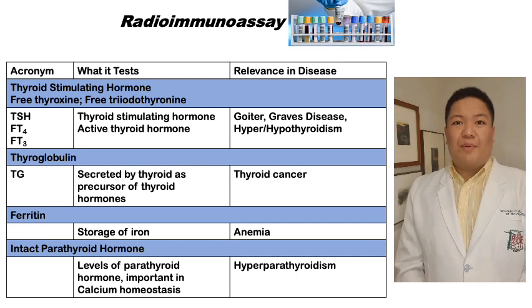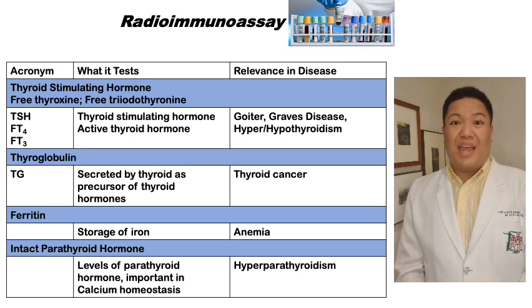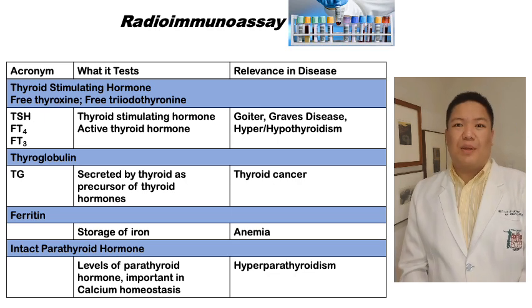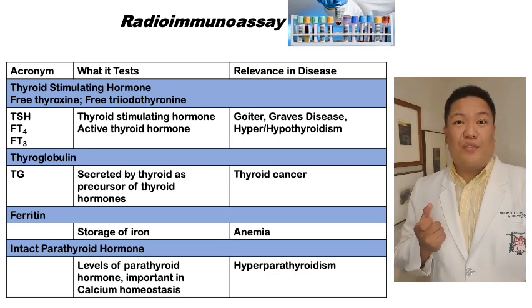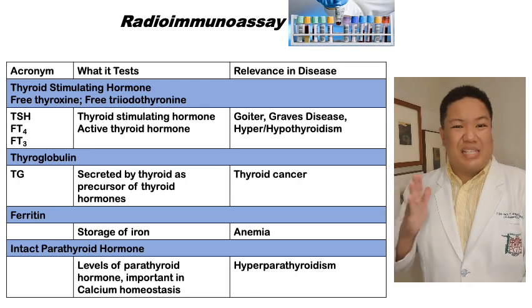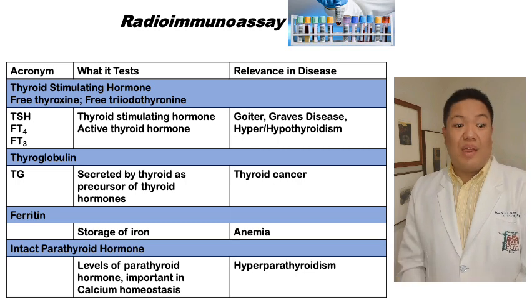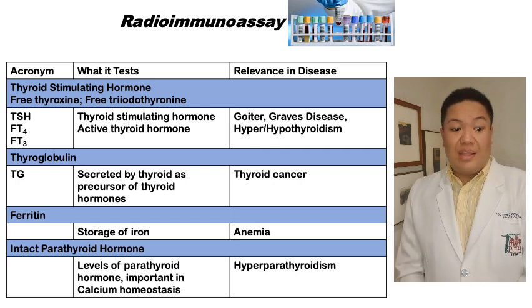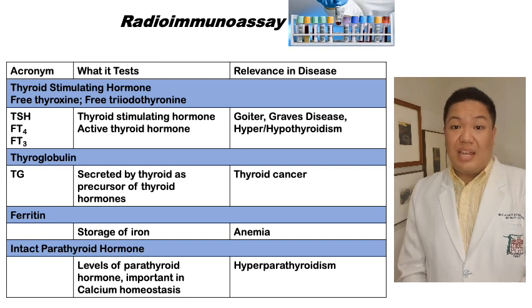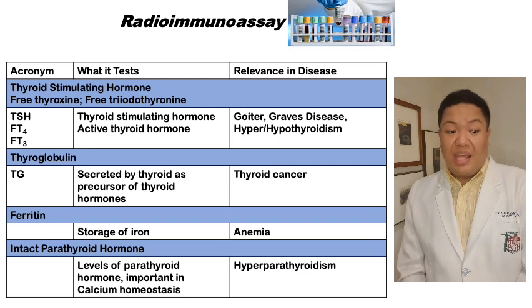So there are certain laboratories which we find not together with the usual laboratories because they involve the use of radionuclides. No, so it's at a separate part of the hospital complex, and these are the tests that we can do there, like TSH, T3, and T4. So these are tests for thyroid hormones, which are very much relevant if we're thinking of goiter or Graves' disease and in hyper and hypothyroid states. Thyroglobulin, this is also where we can do it, especially when we are thinking of thyroid cancer. This is also where we can do our serum ferritin and also PTH.